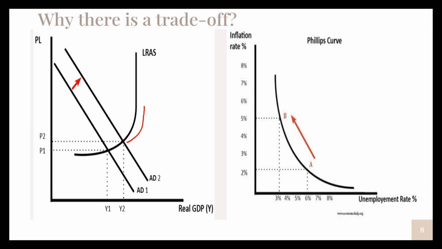With lower unemployment, workers can demand higher money wages, which causes higher wage inflation in a way. Also, firms can put up prices due to rising demand. Therefore, in situations like this, we not only see a fall in the level of unemployment but also a rise in the level of the inflation rate in the economy.